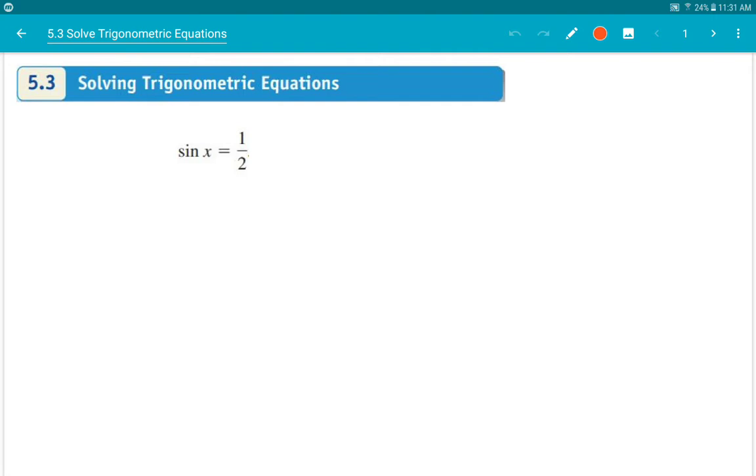All right, so your first goal, obviously we're solving for the variable of x, right? But the first goal is always to isolate the trigonometric function. If you look here, we already have the trigonometric function isolated. We already have the sine of x is equal to 1/2. So what your mentality needs to be is you need to figure out where sine is equal to 1/2 on this interval.